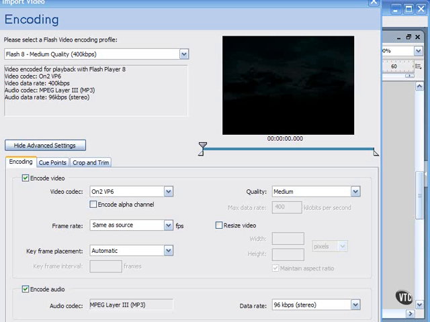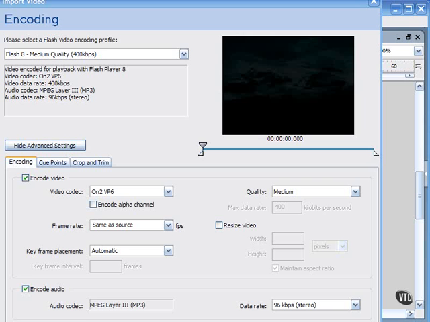Already in this course, we've run across some terms that may be unfamiliar to you. You too will probably run across these same terms when you're working with Flash Video, probably sooner rather than later. And you'll need to have some familiarity with these terms and the technologies behind them to get the results that you're looking for. So let me spend some time in this section of the course reviewing in more detail the more important of these terms.